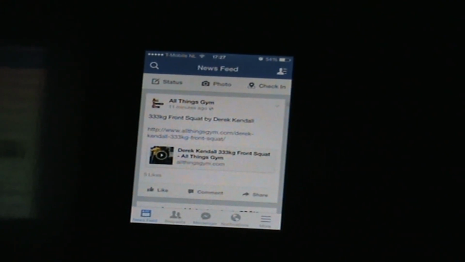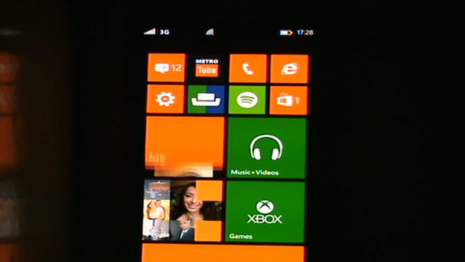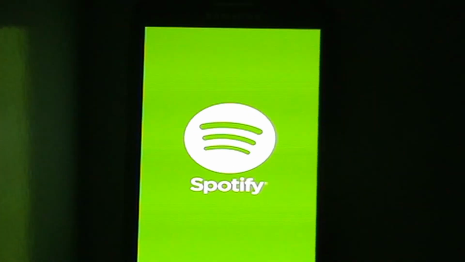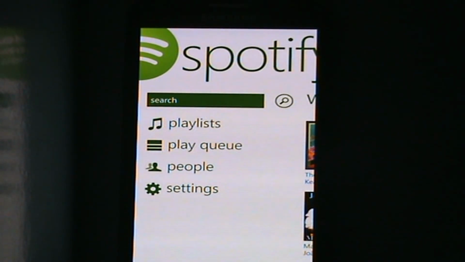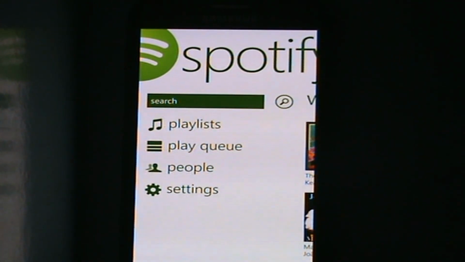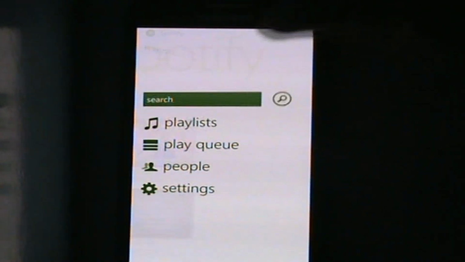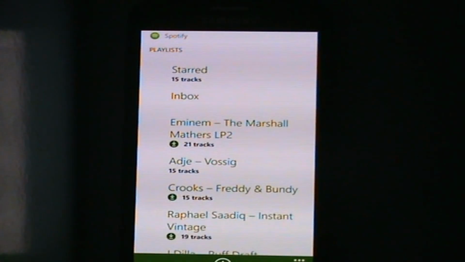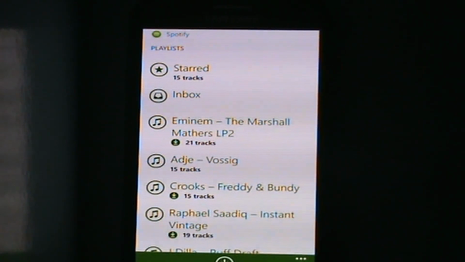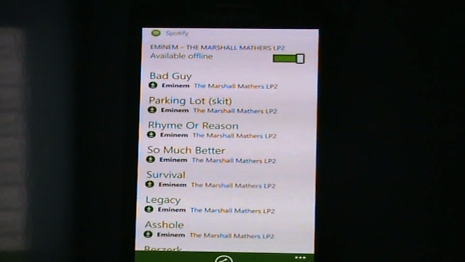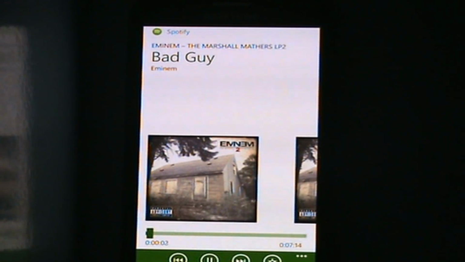I'm just going to show you a few more examples. Next app that I'm going to demonstrate is Spotify. So Spotify for Windows Phone, well, it offers about the same functionality. I think you just don't have the live radios, but for me, the extra thing in Spotify is my playlist. So I have my playlist right here, and as you see, I start up Spotify. That's how I use it, and I go to my playlist. So, for instance, I'm listening to the new Eminem album.